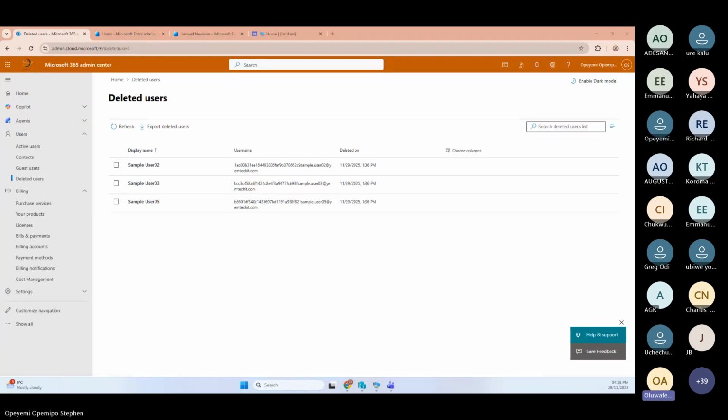Somebody says 1, somebody says 57, 56. If the number of users in the group is 56, then you should have 56 licenses available. It depends on the license you want to assign. But my own view is that if you assign one license to the group, all the members that belong to that group will inherit that particular license you assign to the group. So it's 1. Okay, thank you.